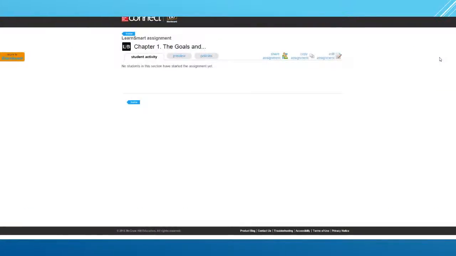So when you get into Learn Smart, I'm going to go through preview. Yours is going to go into the normal Learn Smart. And this is what it's going to look like from your view here.